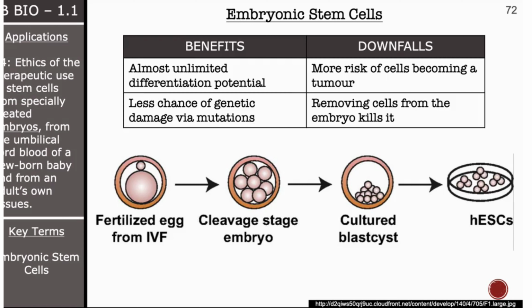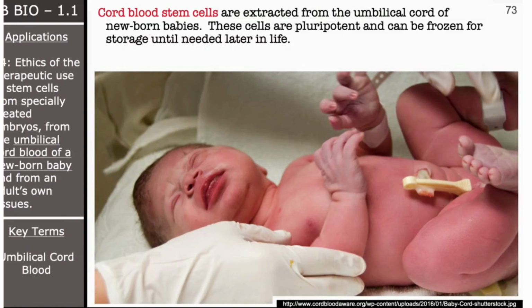So almost unlimited differentiation potential, and it has less chance of genetic damage via mutation. But the negative side effects are more risk of cells becoming a tumor, and removing cells from the embryo kills it. So if again the cells are lost, you have to go through the same zygote process and embryo process again.